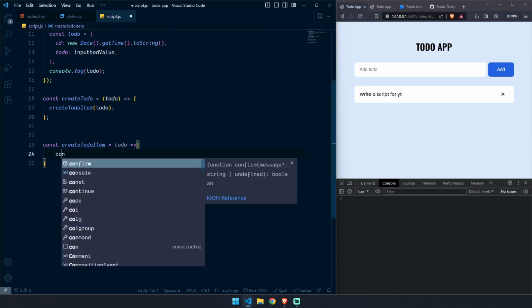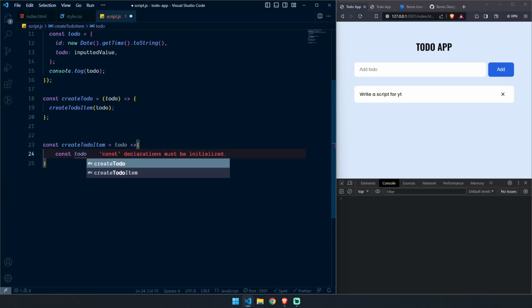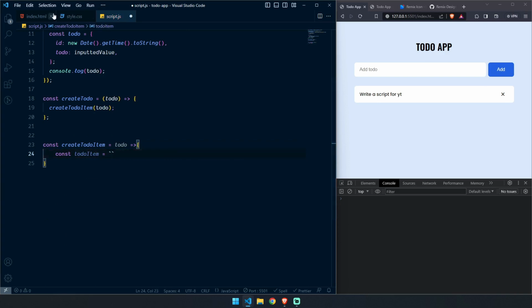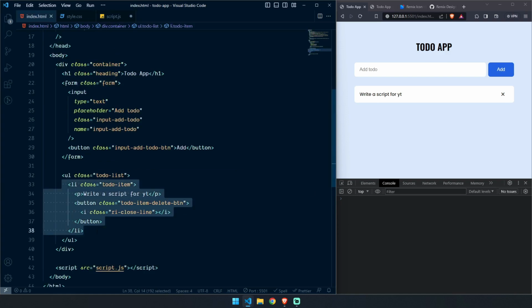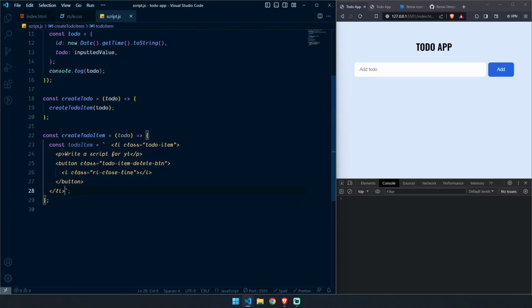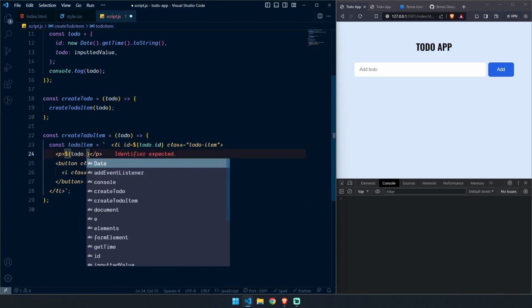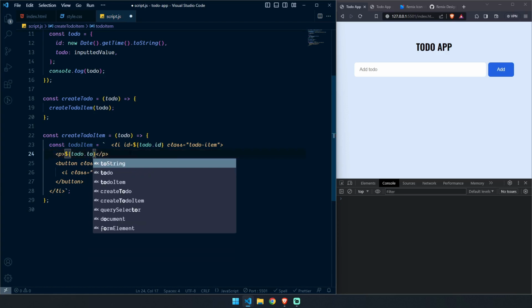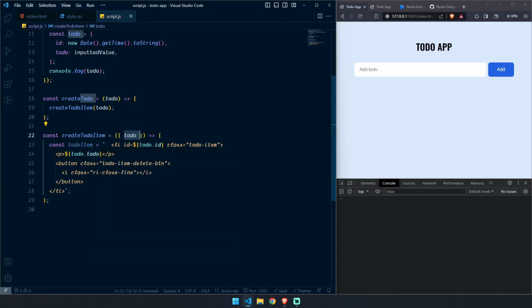So here I'm going to write const, and here should be todoItem, and we can cut this item here from the HTML, we can cut this one, and we can paste here, and here should be the id, and we know our todo.id, and we can use our todo.todo, and you can also destructure here to-do and id, so we can use the id as well as the to-do.